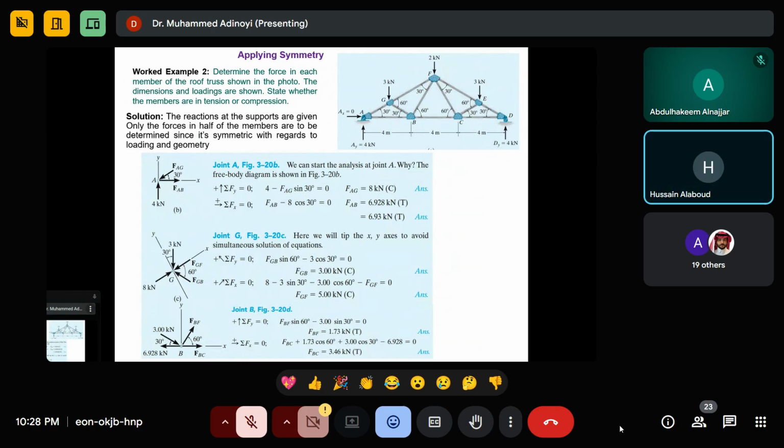Okay, got it. Draw your arrow. The basic assumption is that consider everything to be tension. So if you solve it and your answer is negative, it means that the one you choose to be tension is actually compression. But if your answer remains positive, it means that the direction you choose is right.